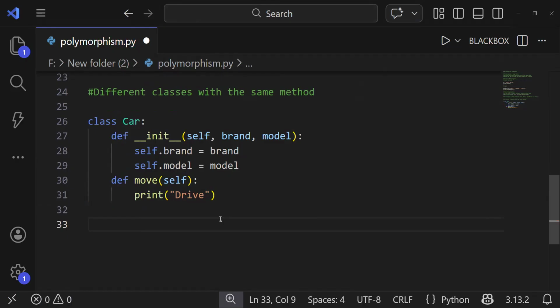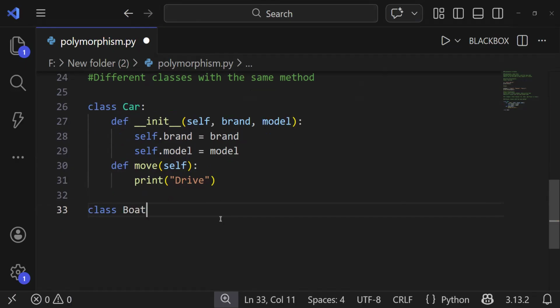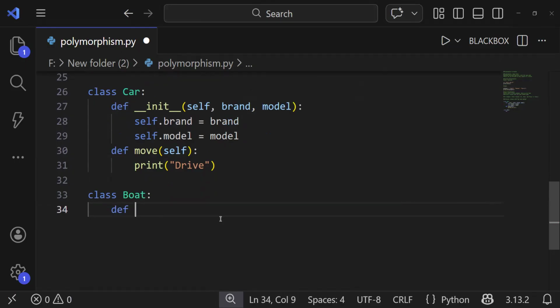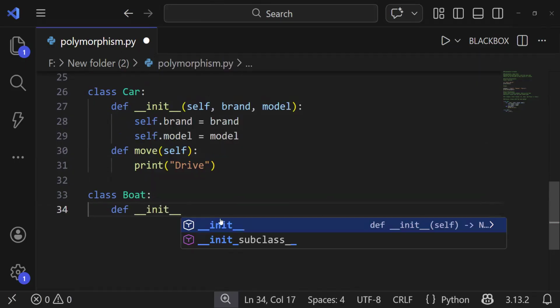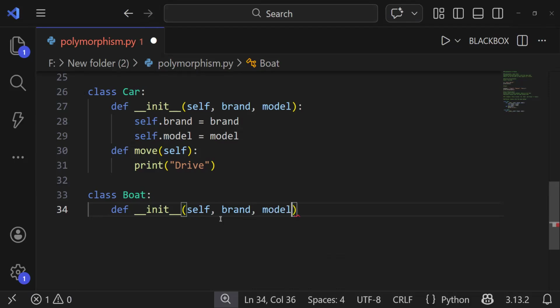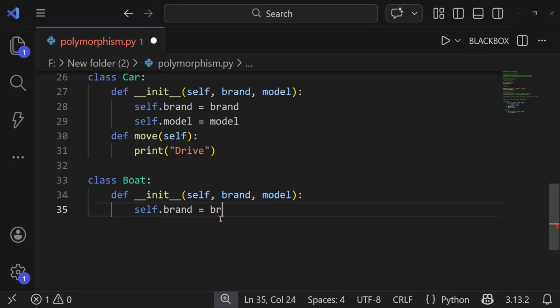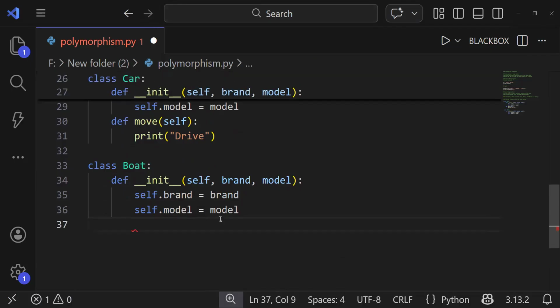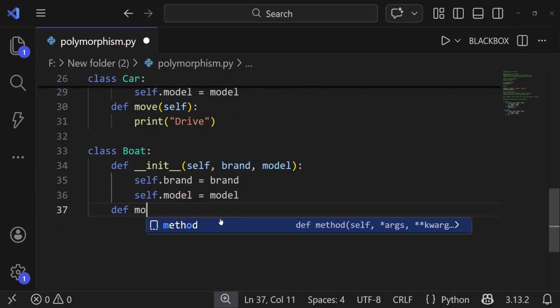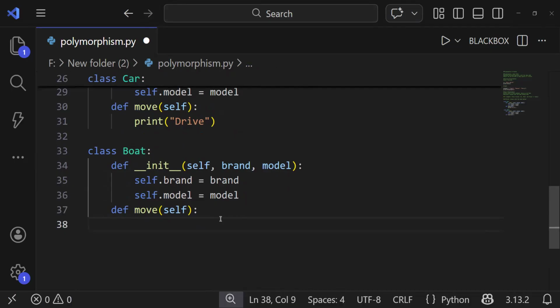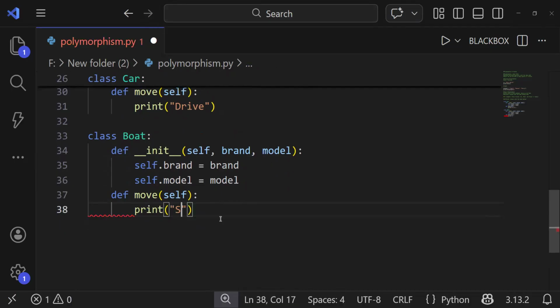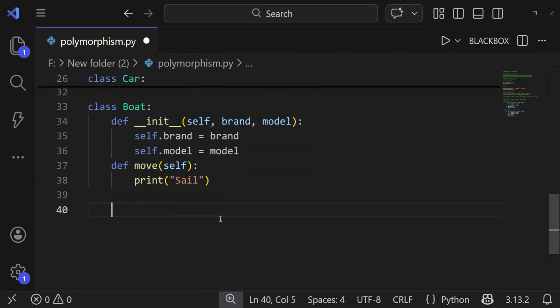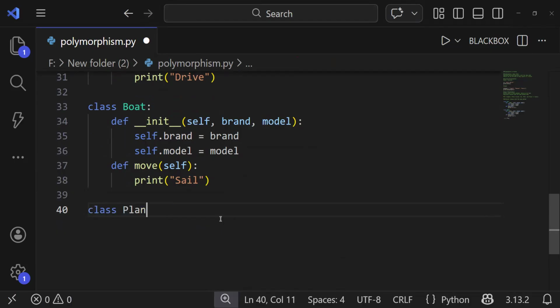Now let's create another class, Boat. Define init with self, brand, model, self.brand equal to brand, self.model equal to model, and then we define another move function, and this time it would mean sail, because a boat sails. The functionality remains the same but with a different keyword.